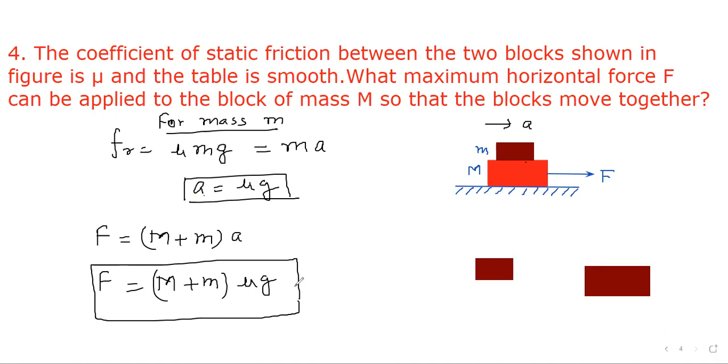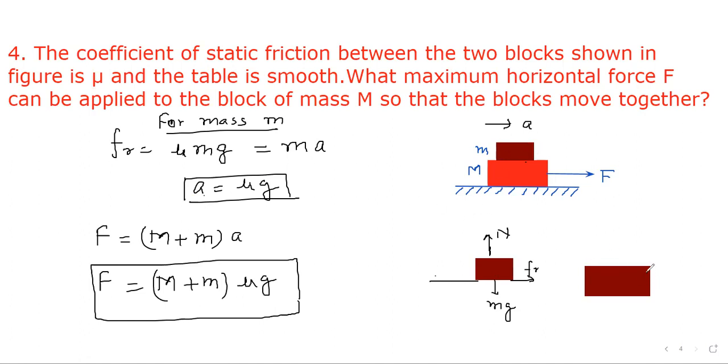Now, if we wish to draw the free body diagram, it can be drawn like this. Its weight will be downward. Its normal reaction will be like this, N1. And here there will be a frictional force. So the frictional force will provide the acceleration. Frictional force will be in this direction. So I have written here that F equals mu mg, and the net force will be the frictional force only. And due to that, there is acceleration in the first body.